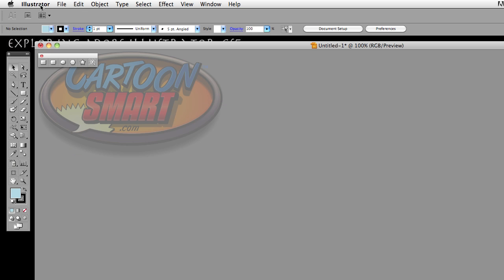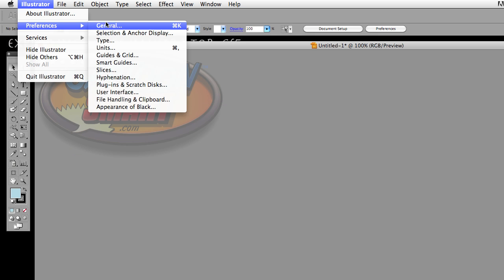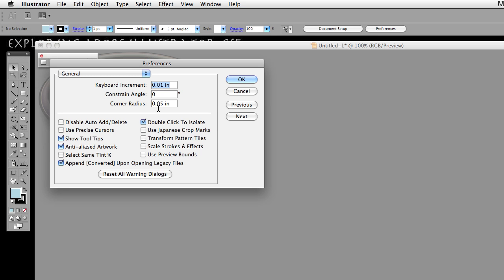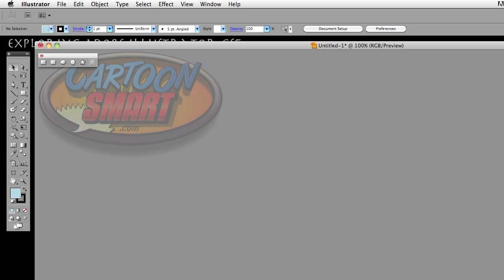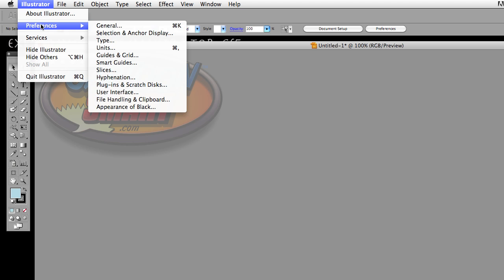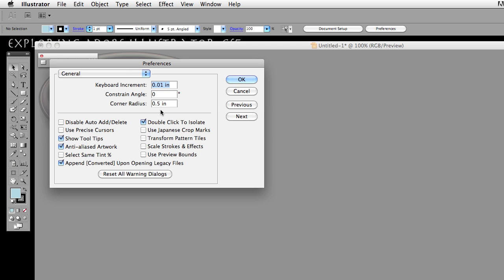And let's go back up to the preferences again and change that to something like 0.5 inches. Now, when you go to your preferences, you might have something like pixels or centimeters in there, and that is something we'll get into later.